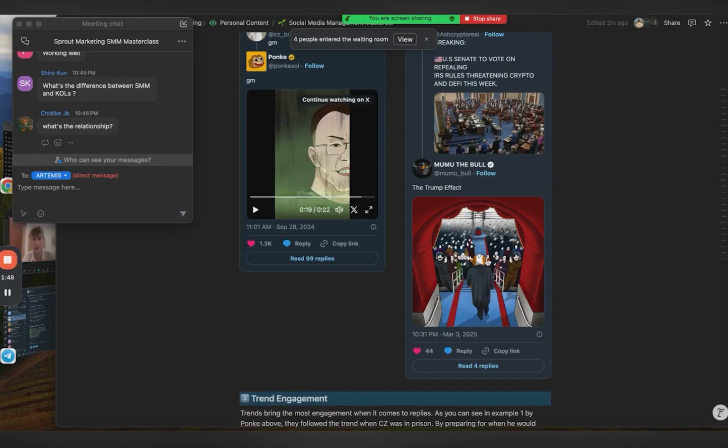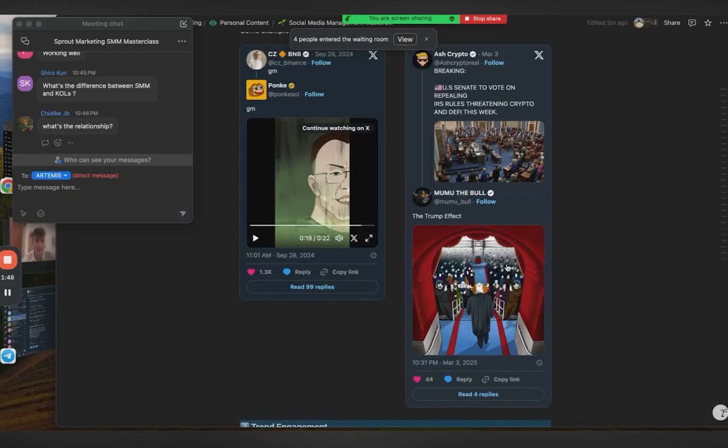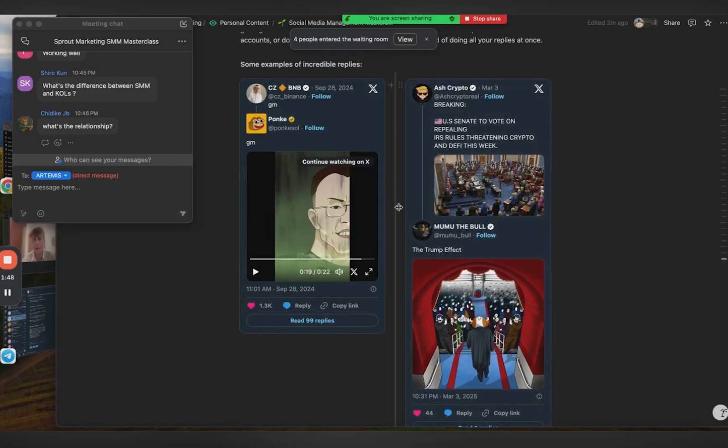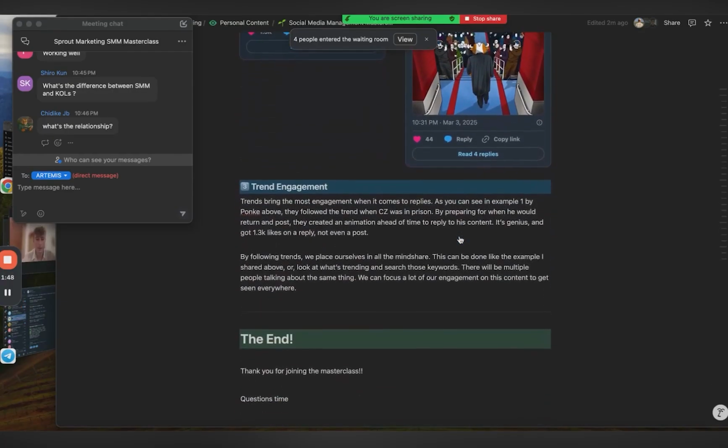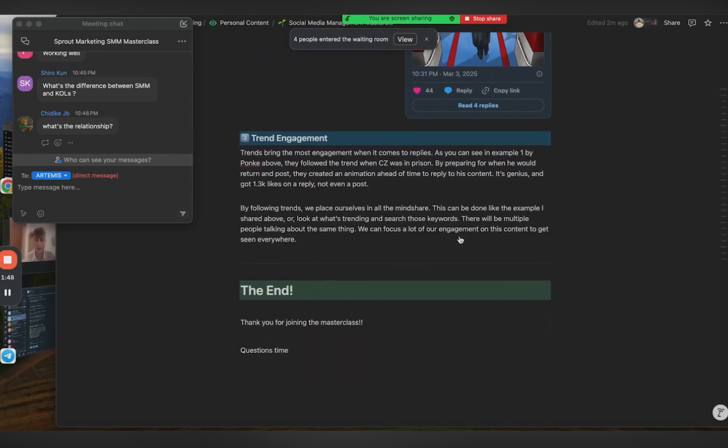It can also just be typing. You don't need graphics, but graphics help, so if you can, do that. Look under these sorts of accounts and at the way they do engagement, and you'll get a good idea of great ways to showcase the brand. That's pretty much trend engagement, how that works.